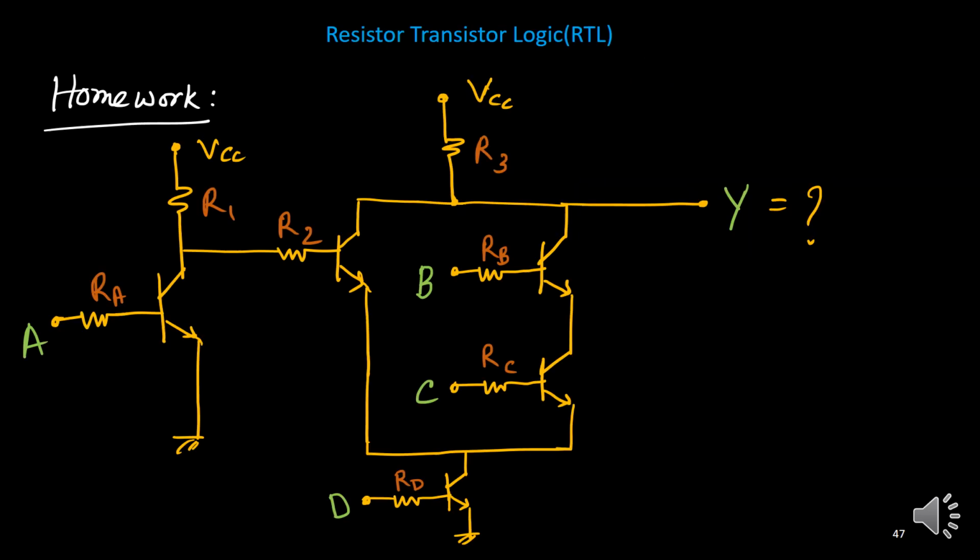Now, this is our homework problem. Can you find the expression for this Y? Look at the problem carefully. Try to understand these things, how I have discussed. All the blocks, consider this block, this stage, consider this one, this stage, and this one. Then try to find out the Y. One hint: what is the expression here, and that could be the input for this stage, and for this transistor the direct inputs are given.